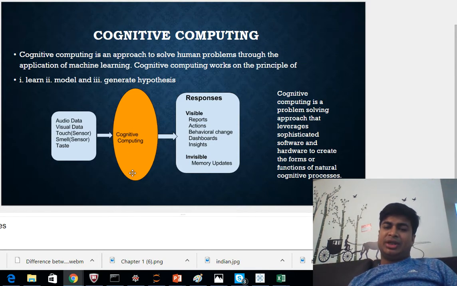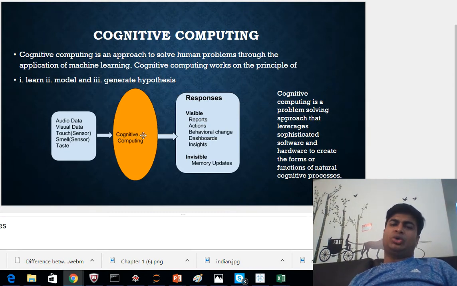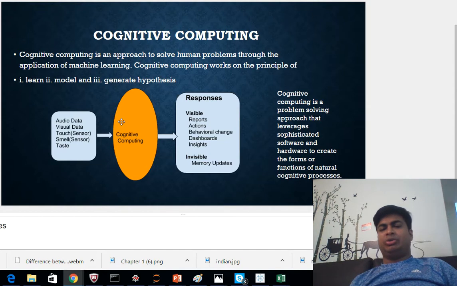So this is anything similar to how our brain works, the human brain. You see some visual, you listen to some audio, you touch something, you give me something, and your behavior response changes. In the same way, a machine tries to make sense of all this data and make some changes in the system. So we are trying to copy or duplicate this human brain, the child's brain.